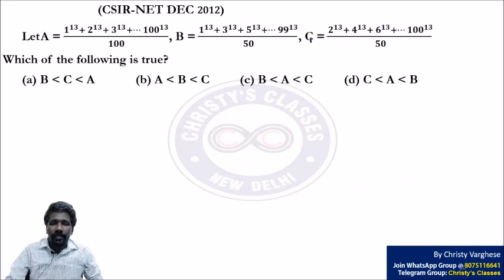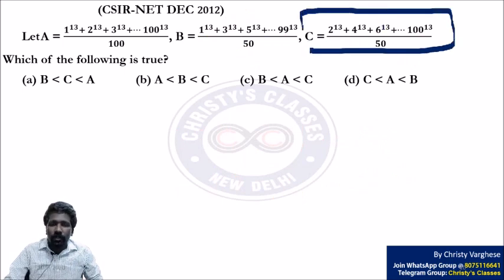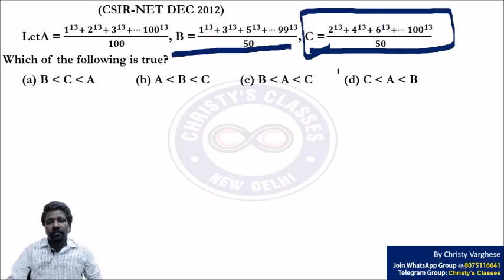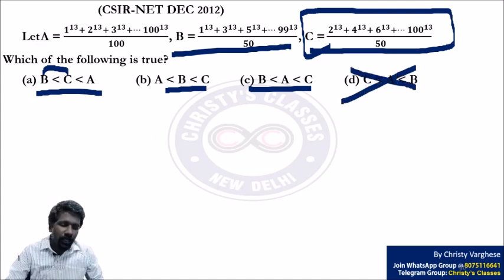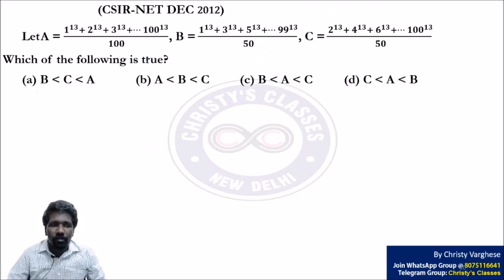By analyzing the numerator itself, you can say that the C value is greater than the B value. So the only options which satisfy C greater than B can be accepted. C less than B cannot be accepted. Option A is okay because C is greater than B. Here also C is greater than B, and here also, but here B is greater than C. So option D is clearly eliminated. But unfortunately 3 options are remaining, so you have to analyze more.